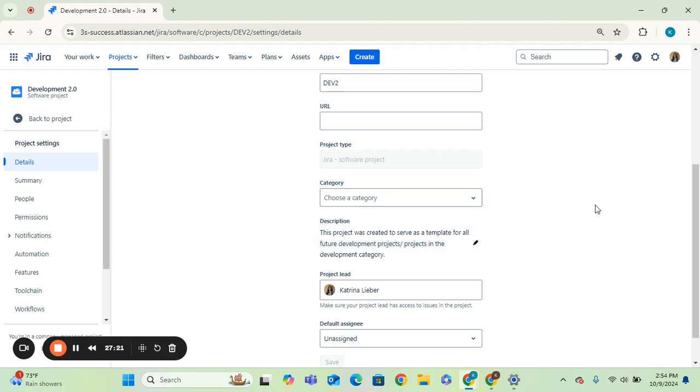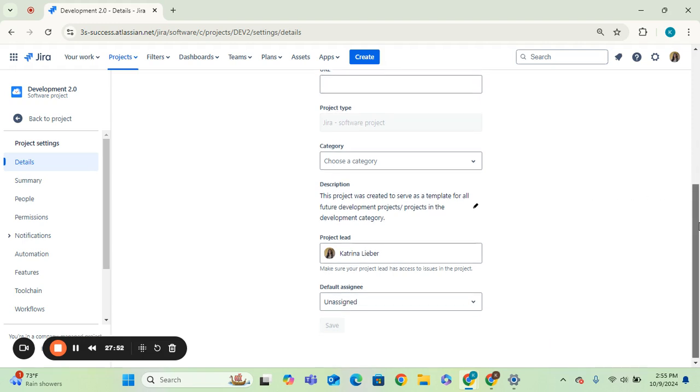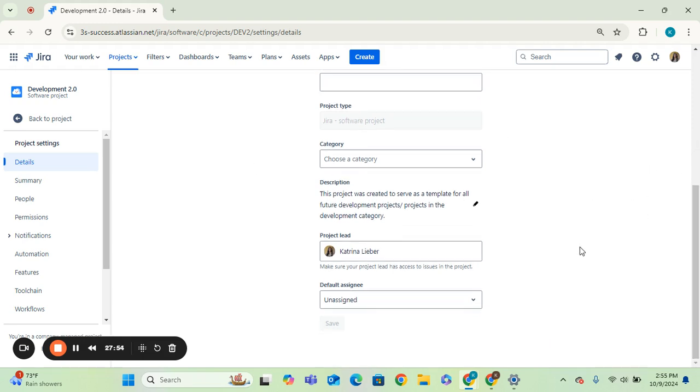So if you have categories, like maybe an implementation category, maybe you have different products that you support and you have different categories for those products that you configure and support for any potential clients, then you can select that category here. And this is also where you can access creating categories, so you can create a category and manage categories. You may need certain access to manage categories. So if categories don't exist and you don't see that drop down, or it says you don't have access to it, then definitely contact your product site admin and your org admin to get those categories added if you think they'll be useful.